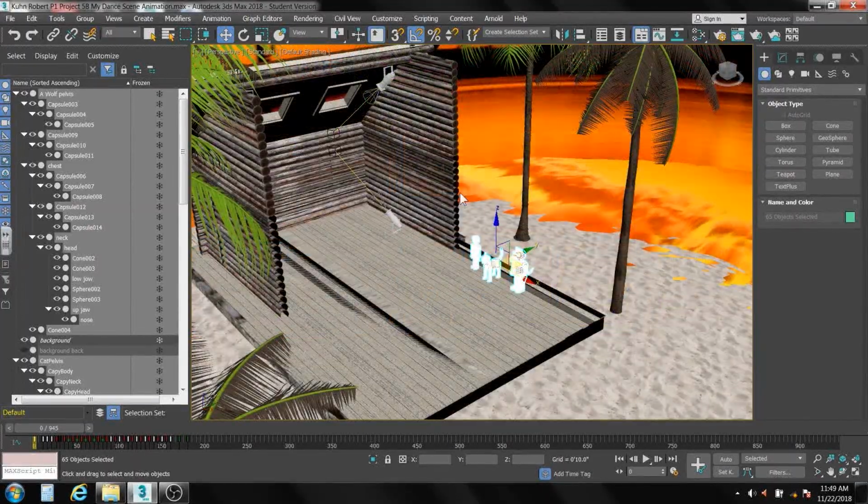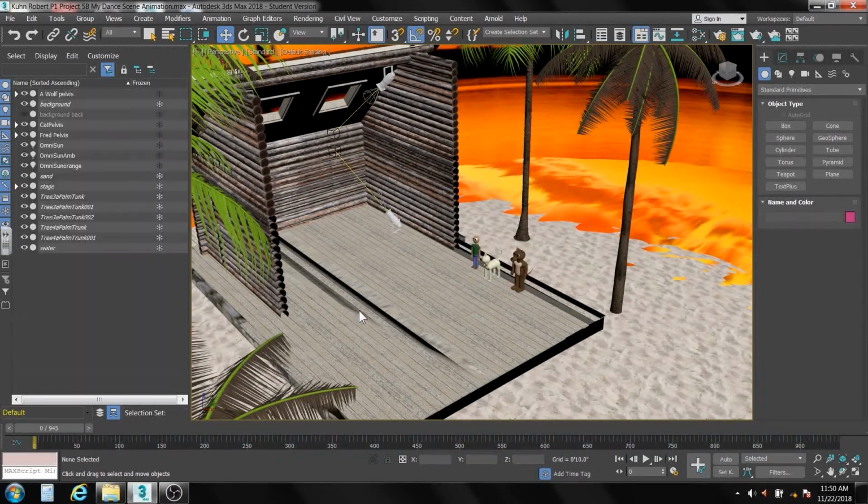Oh, you know what? Before I do that, I've got some residual keyframes, probably mostly from that Fred walking, but I'm going to get rid of those. So while everything's selected, all those characters, every part of them, that way I make sure I get all those keys and get rid of them. Okay. That was good.